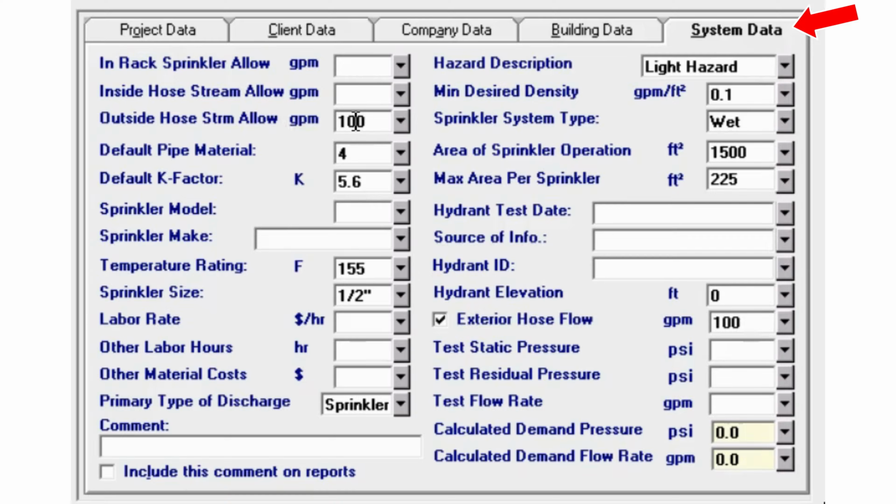Enter system data which includes hose allowances, occupancy hazard classification with the area of design operation, type of system whether it is wet or dry, flow test data related to the hydrants, primary discharge type whether the discharge is from the sprinkler or hose, and all the sprinkler details such as temperature rating, orifice size, K factor of the sprinkler, model and make we need to enter into the system data.